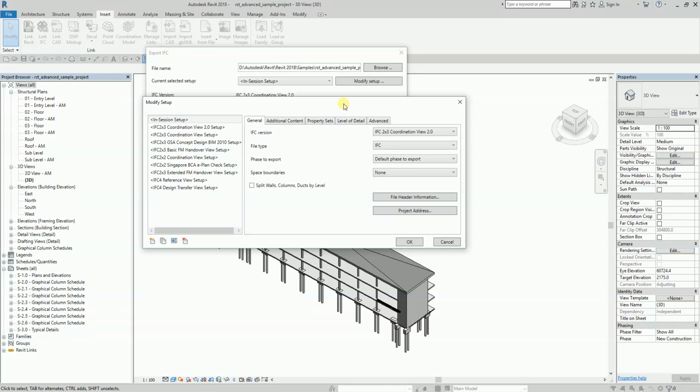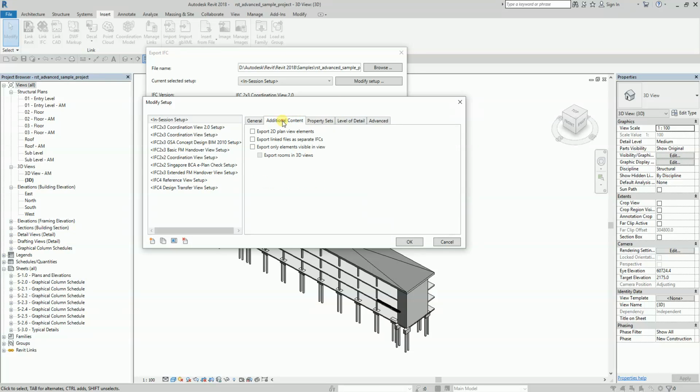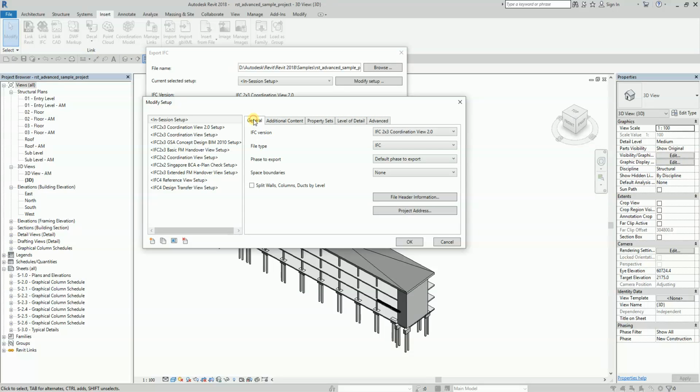These are the different options that you can use to modify your IFC. That's it for now. In our next topic, let us talk about the settings that we can see in the Modify Setup in the Export IFC.